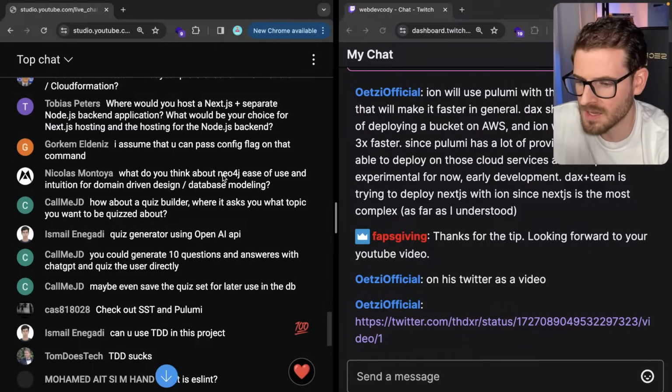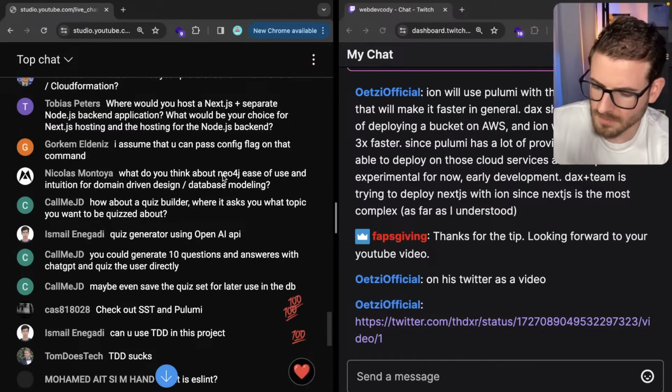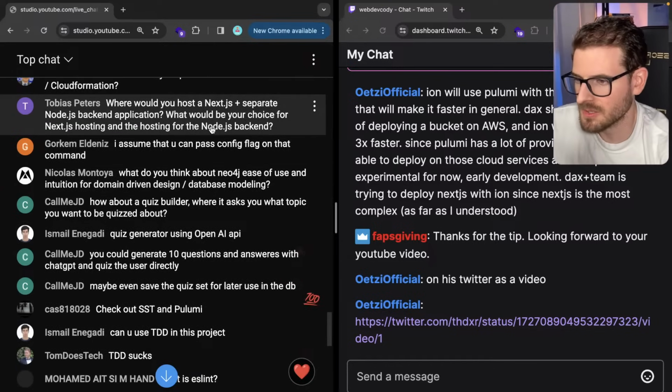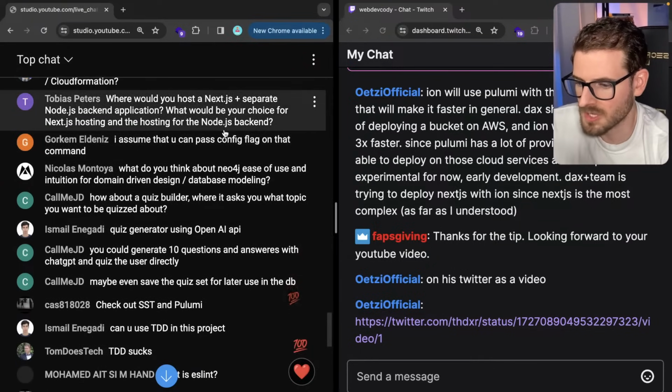For hosting a Node backend, I don't know. I mean, maybe Railway is pretty cool. Do people still use Heroku anymore? Just any type of containerized server host, I think will work fine. Just as long as it has auto scaling and has good ways to look into the logs of your node server. I think even Netlify and DigitalOcean have great ways to deploy a containerized node server. So for the node backend, it's super simple. Pick whatever works. Whatever's in your budget and it seems like it works.